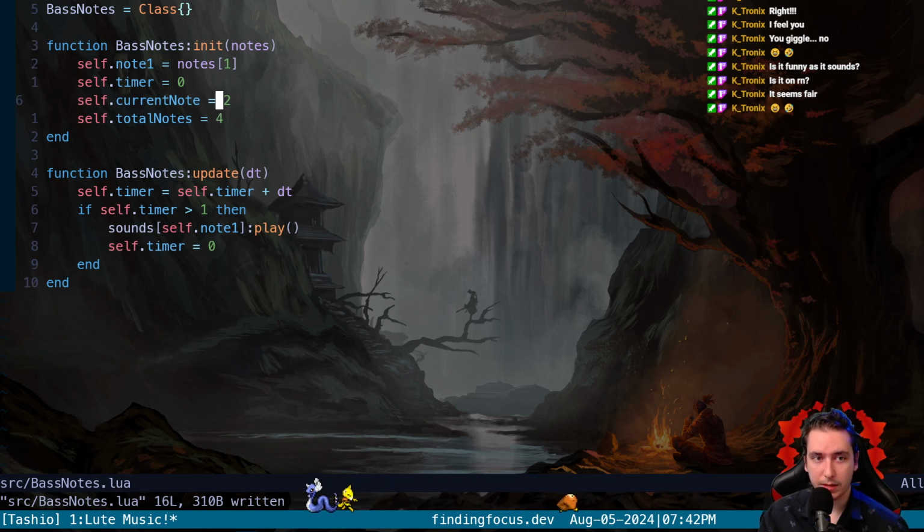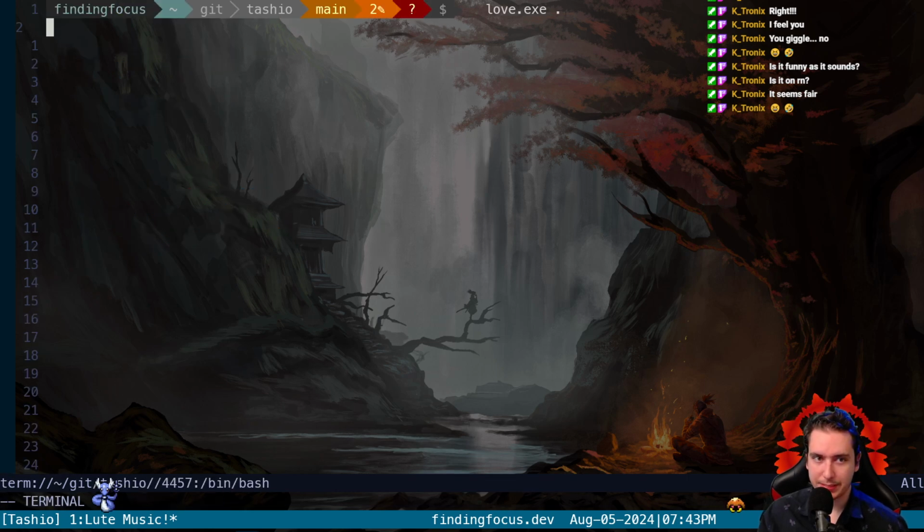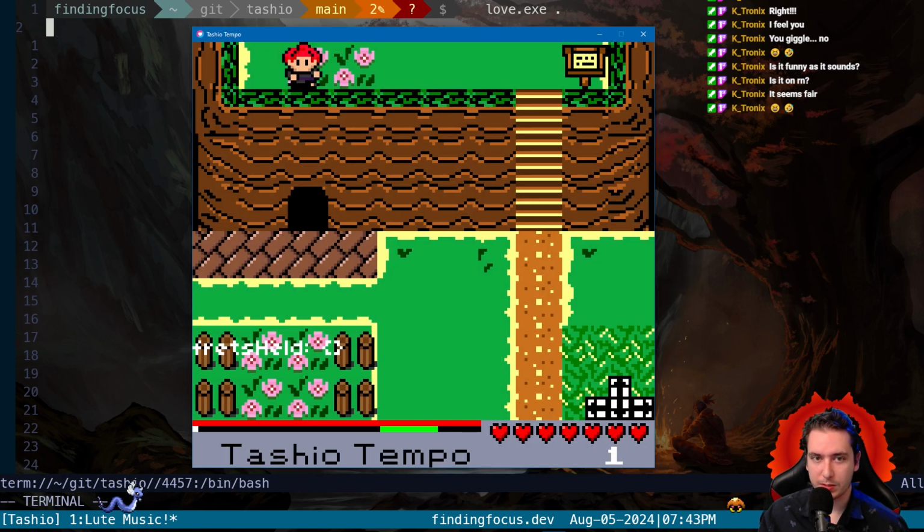So let's just say that there's a current note, and we'll set the current note to be 1, the first index of the parameter. Then let's just see if we can play the second note instead of the first note, just by switching that.